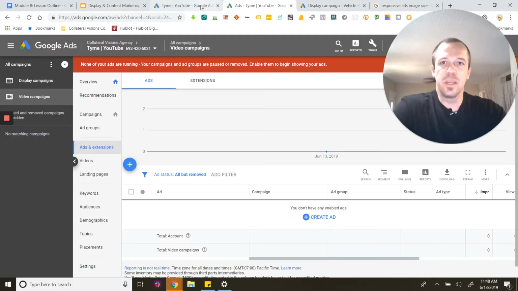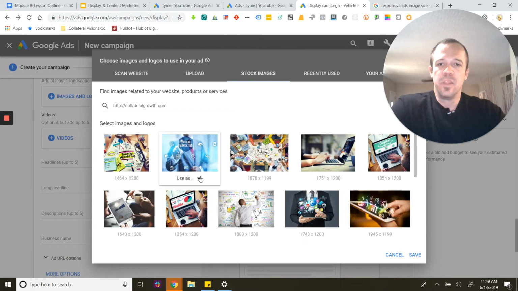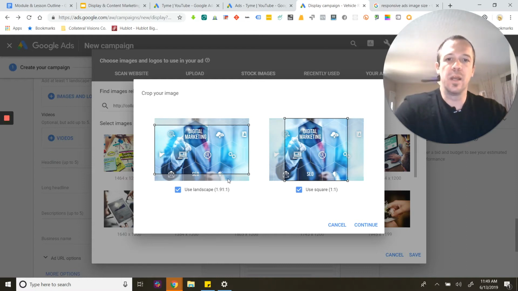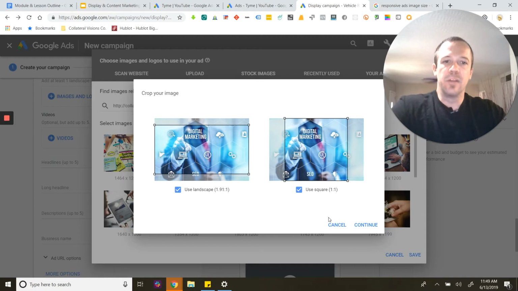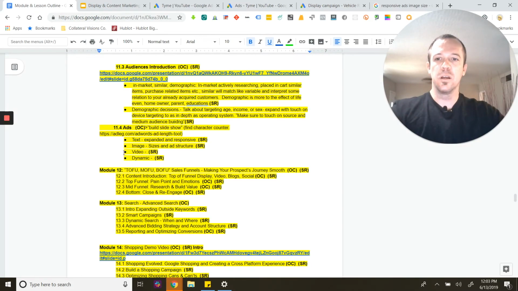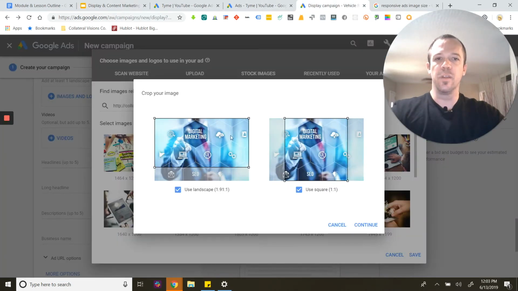The reason is that whenever you create these ads and you start chopping them up, let's say we select this one, then you hit down, and it's going to use as image here. So you're going to have your 1.91 and then also your 1-to-1, and that's what it's going to look like there. So as you can see, this is what the square images and the 1.91 are going to be used for. And so the recommendations that it gives in here, where it shows you the 1200 by 628, and then the minimum size of 600 by 314, that's what's going to appear within these selections.